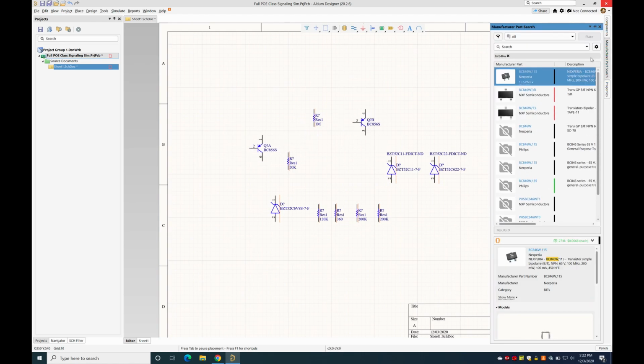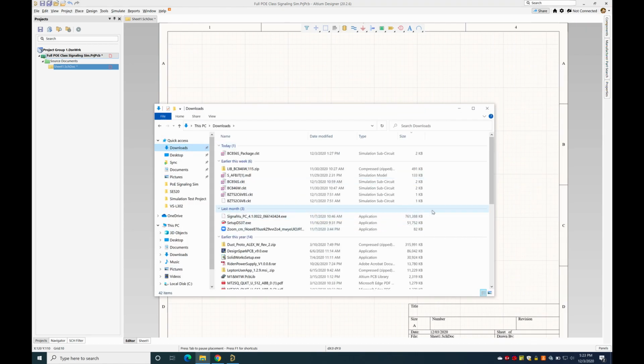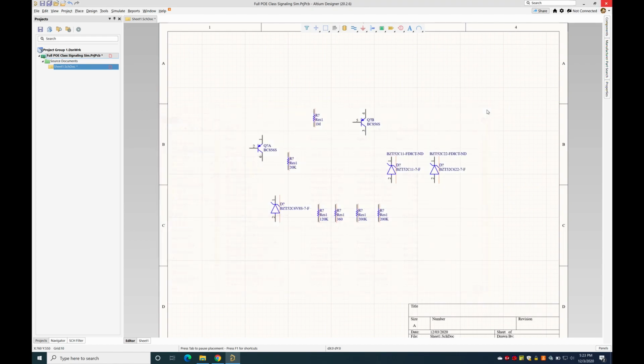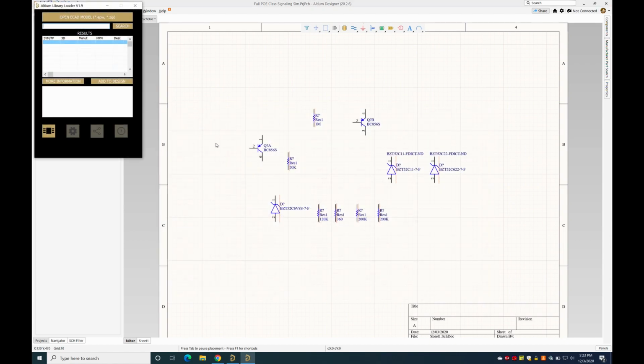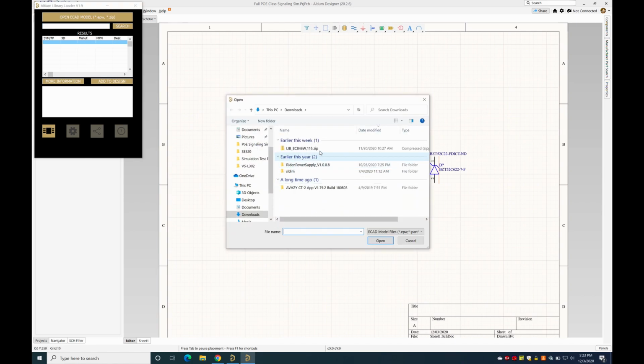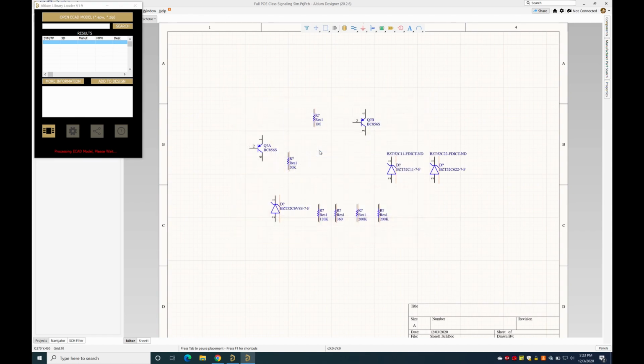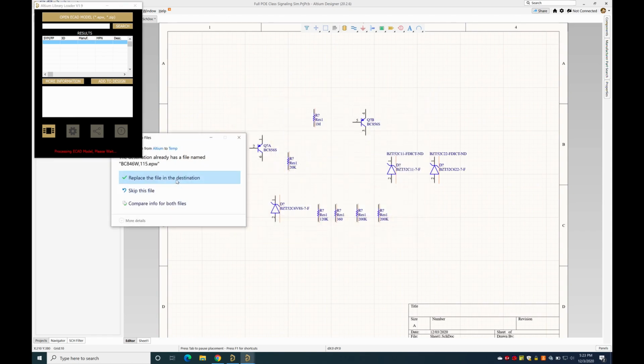Q2 unfortunately doesn't, so we're going to have to try something a little bit different here. Note that you don't see any symbol icon in this list in the manufacturer part search window. In this case, Component Search Engine, aka Semaxis, aka FindChips, actually has a copy of this component with models, and by that I mean symbol and footprint available. So we're going to use that. I already downloaded this, if you noticed in my downloads folder, so I'm going to use their library loader to copy it into my schematic here.